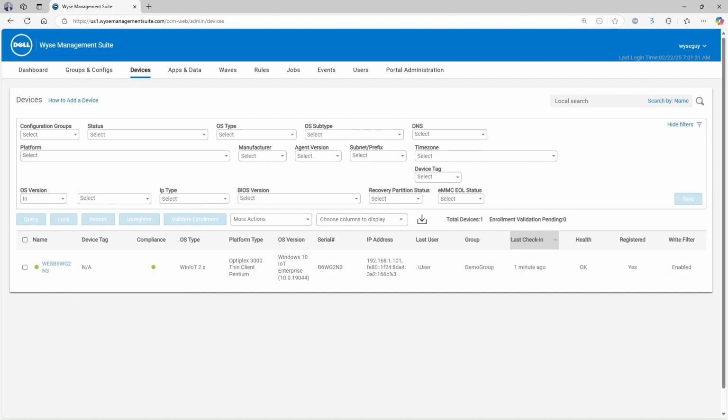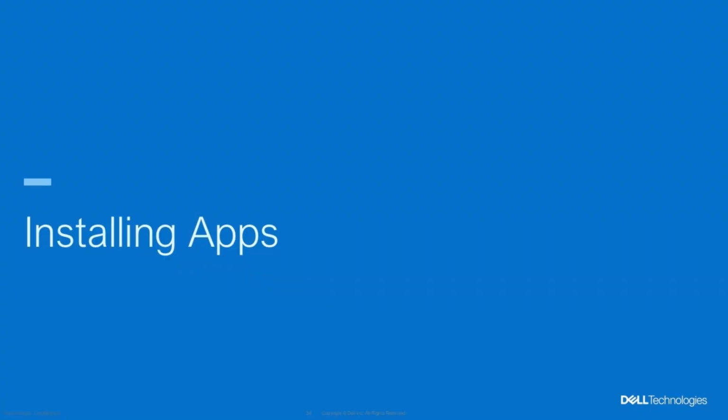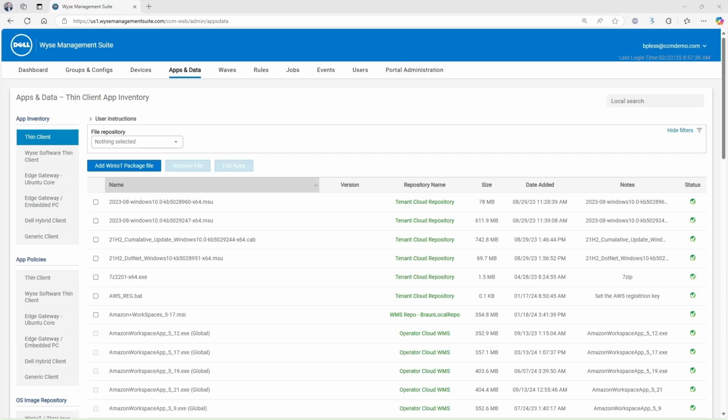Now let's go ahead and look at my device in here. And the next thing we're going to talk about is installing apps. And now we're talking about installing maybe your custom applications or updating apps on there. So the apps need to be installed. You can go ahead and browse and you can add them if they're not. Again, these are talking about adding your own apps. In this case, I just wanted to install a batch file.